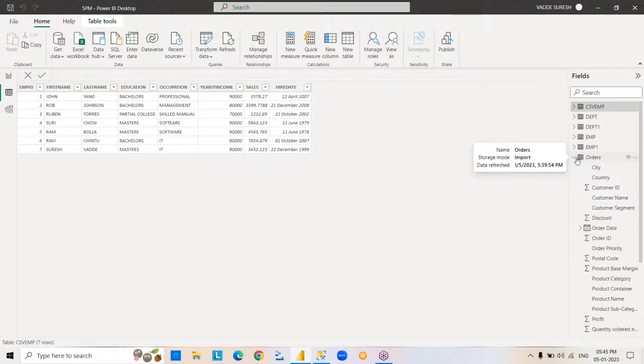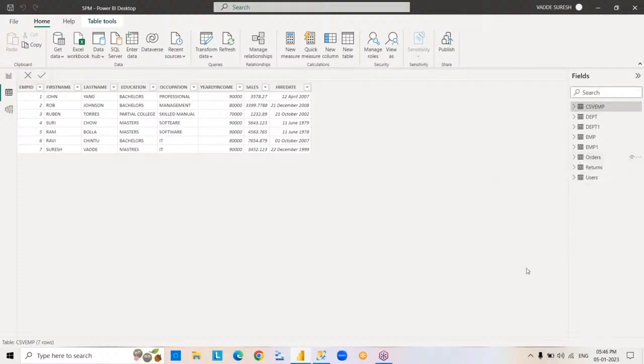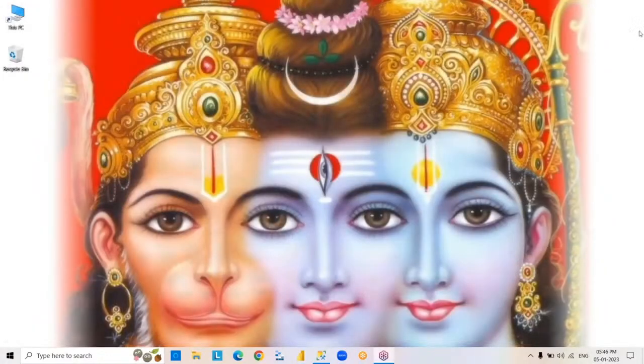In the same way, we have to go for SQL installations also. Then I will share these files with you. Whatever files I used now for copying data, I'm going to share those files, so by using those files, you can copy data.